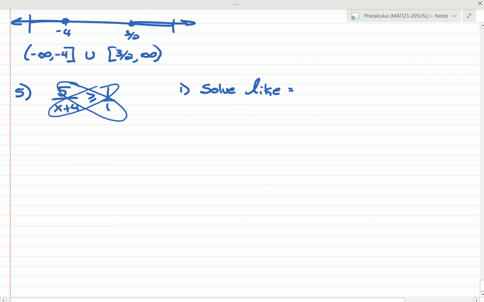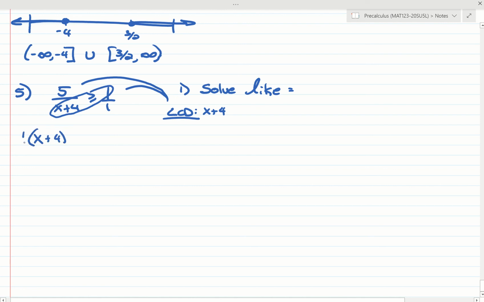You'll get the same answer as if you were to multiply by your LCD. The LCD in this case is x plus 4. So no matter which way you do it, you'll get the same answer, as long as you make sure you distribute the LCD to each fraction. So what I'm actually going to do is I'm just going to cross multiply. I'm going to do x plus 4 times 1 and set that equal to 1 times 5. And I get x plus 4 is equal to 5, x would equal 1. All right, so step number 1 is done. We solved it like an equation.